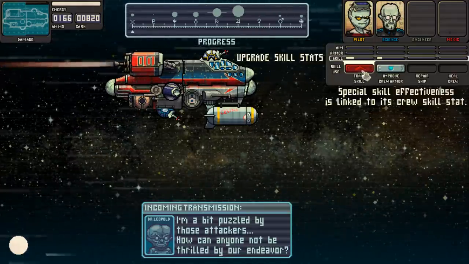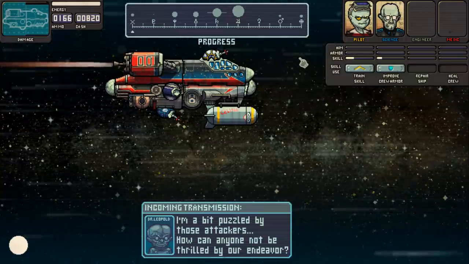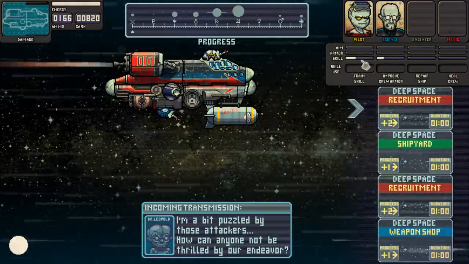So I have two choices now. I can either train my skill to make everyone better at their jobs, or I can improve the crew armor so they don't die. Like, you can see my pilot took a little bit of damage here. We're going to give the crew some skill.